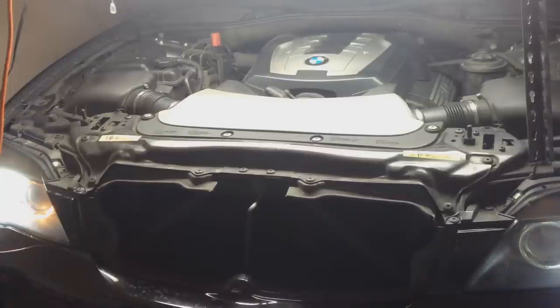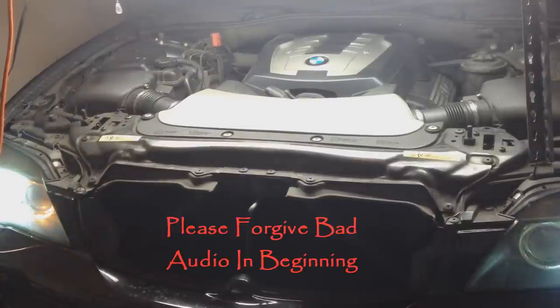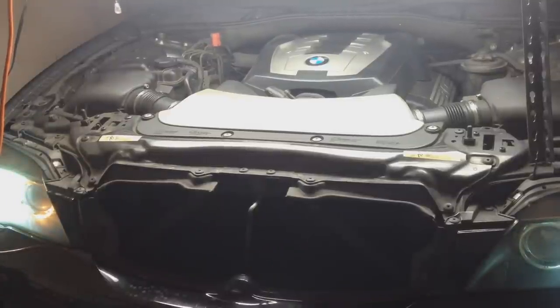I have a loud fan, and all of a sudden, out of nowhere, it just kicked on, and I have a very loud fan. So let me show you exactly what's happening, and let's go ahead and go on into the project here. Also guys, in the video, it's going to get to a point where the engine cover is on and then the engine cover is off where the fan is.